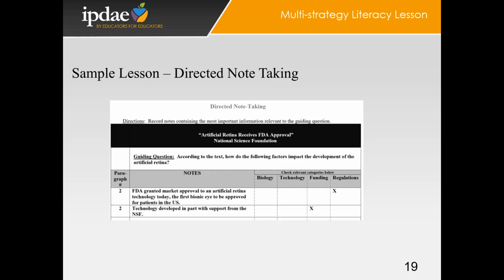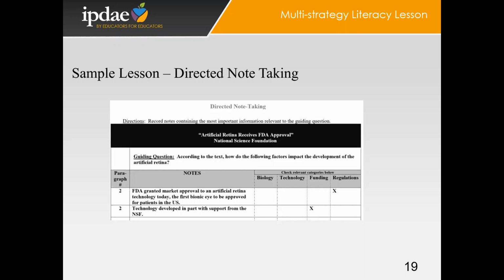So they don't just go in and take notes, or you don't, on the other hand, take the notes for them. And I know as a teacher, that was something I was inclined to do. If I knew my students were not comprehending a text, or I anticipated they would struggle with it, then I would read it and take the notes for them and they basically copied them. That's not helpful. In this manner, we're providing enough support where students can go back to the text yet again, and then take notes that pertain to those particular categories.